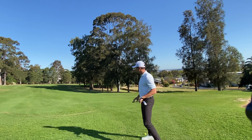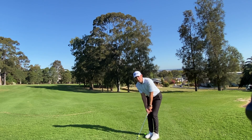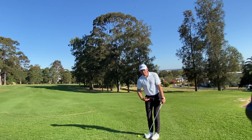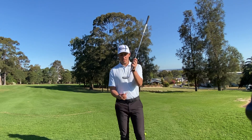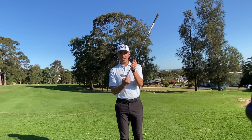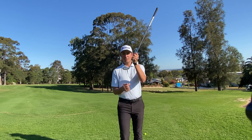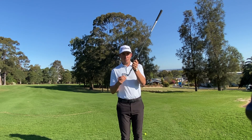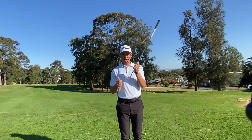Let me give you a little demonstration of what that looks like. They get their hands too low to the ground, they're way forward, and as they swing back the club digs into the ground. If you think about the golf club — I've got my lob wedge here — that's the heel, that's the toe. The heel is the part closest to the hosel, and the hosel is the part connected to the shaft. If that heel leads into the grass first, often you're gonna take a divot and you've gotta be really good to time it.